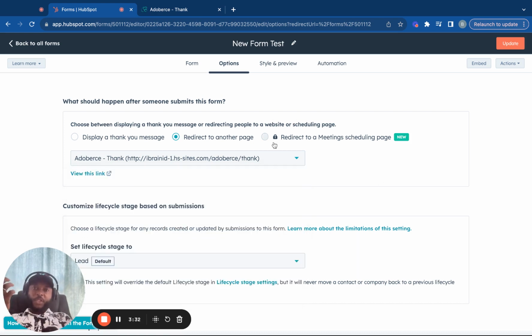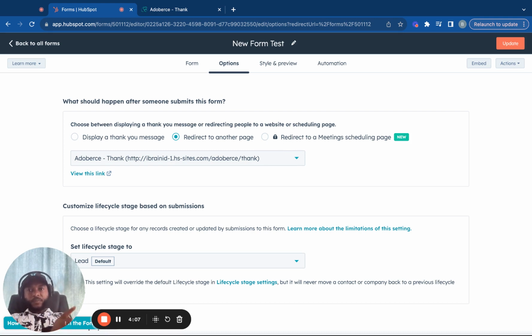After someone submits the form, it redirects them to the meeting link. For instance, if someone wants to book a session, a workshop, or one-on-one coaching, they then go to book on your calendar to set up the meeting. That really helps a lot for that.